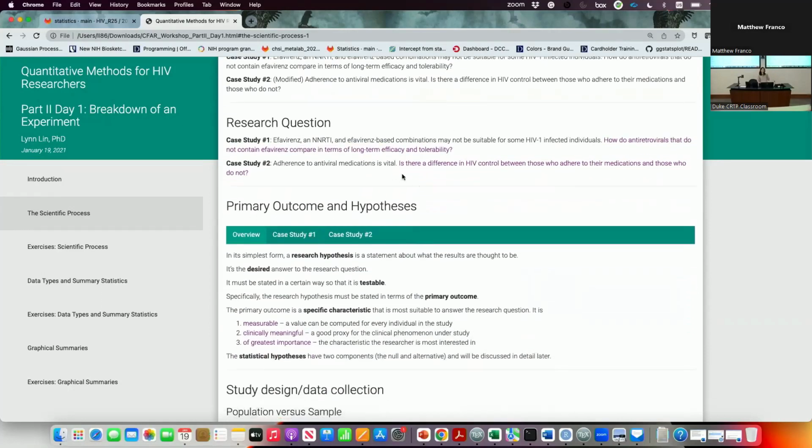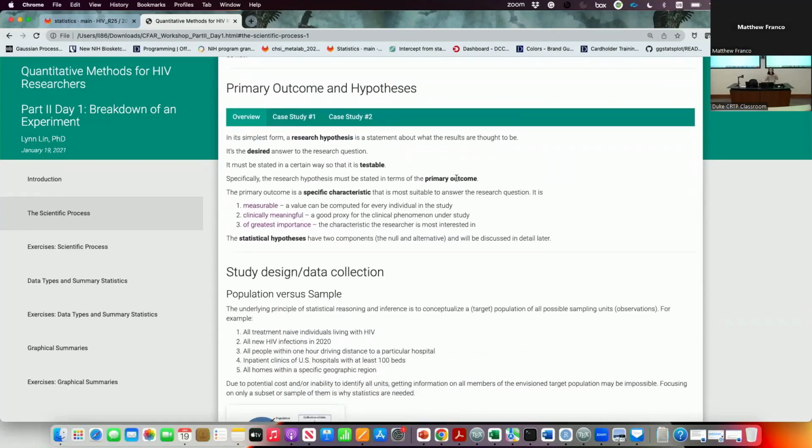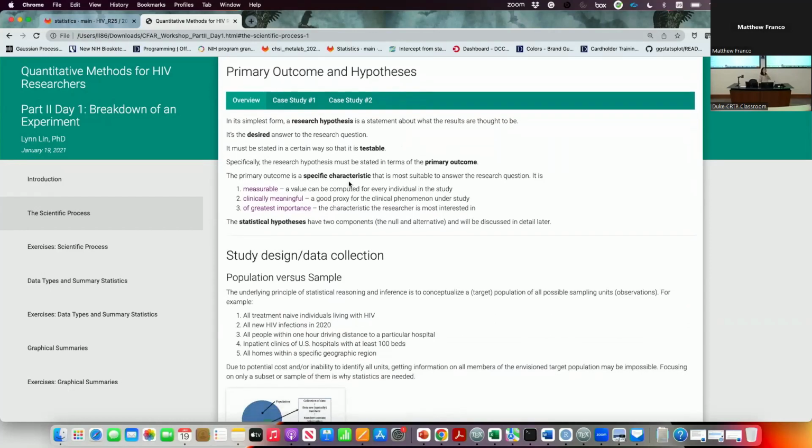Okay, so first of all, you have to start with the research question. Otherwise, you don't really know how you are going to collect data. Obviously, you want the most informative data that's related to your research question. So now we have a research question, but remember, you are going to collect data. So you have to think about a link between the data and your research questions, and this is related to the primary outcome. So how are you going to use the data to represent the most important questions you are interested in?